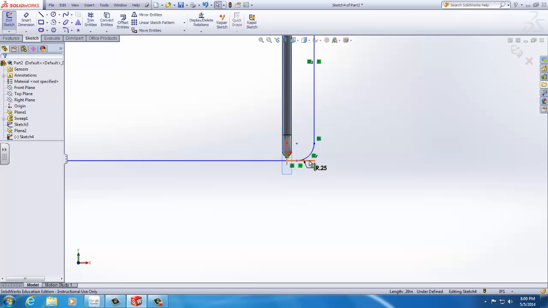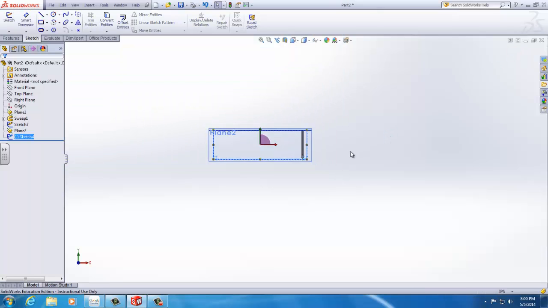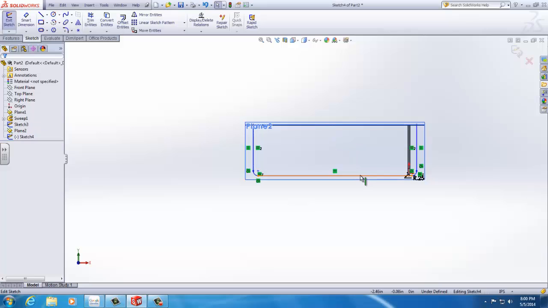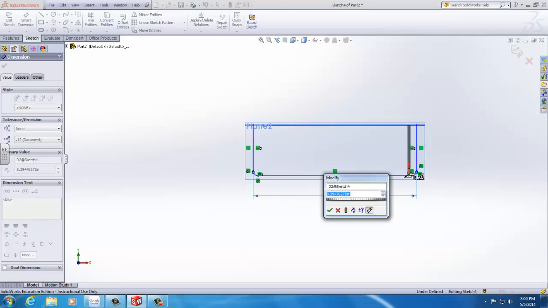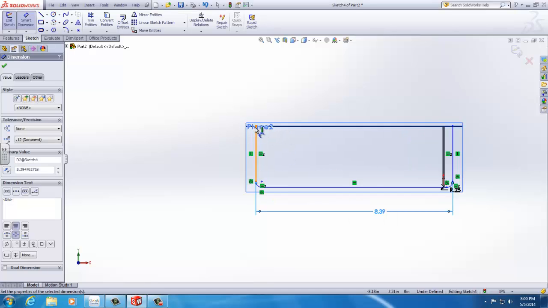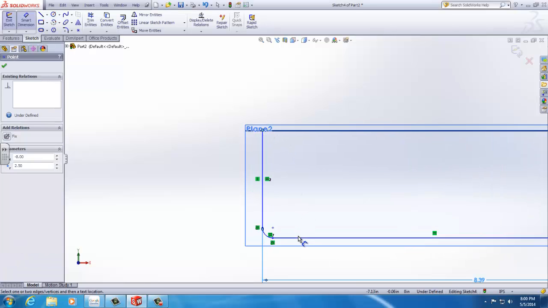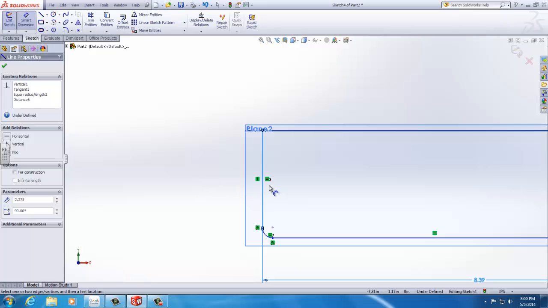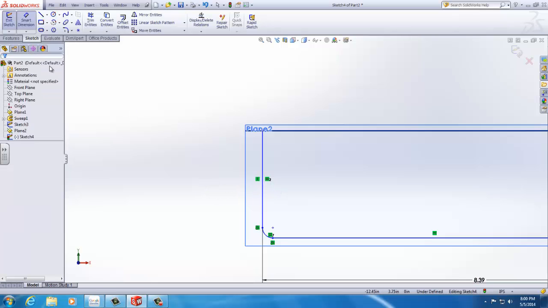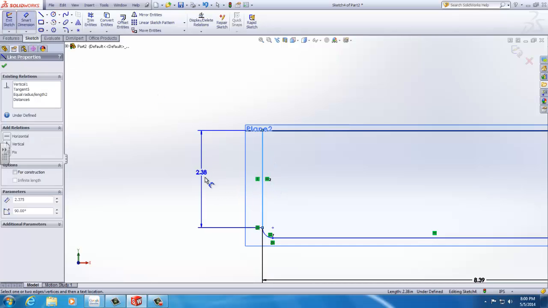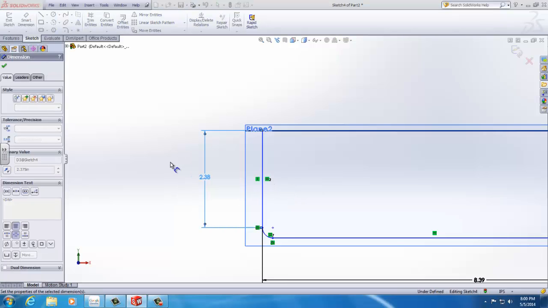Here's the tricky part. I need to adjust it in a way so this point is going to be attached to that, which means I actually have to change the planes. I lost the length and the height. Right now this is in space, so I have to get out of this sketch. I have to actually move my first sketch so that this point is at 0, 0, since that point's at 0, 0 from the top view, like so.